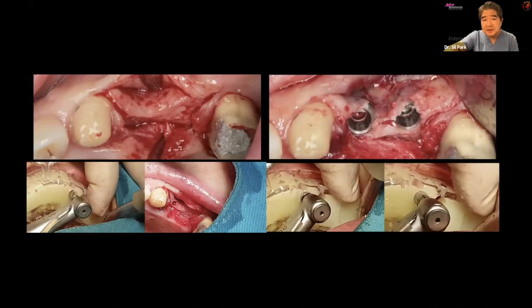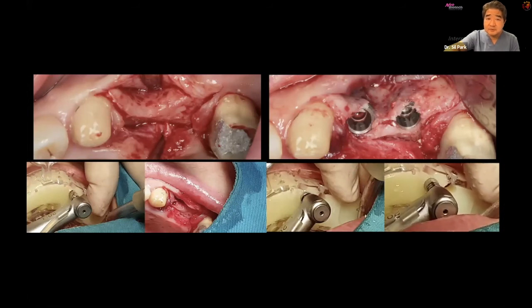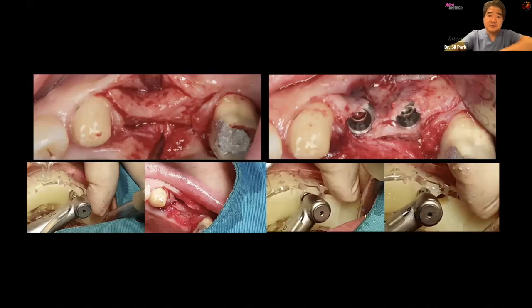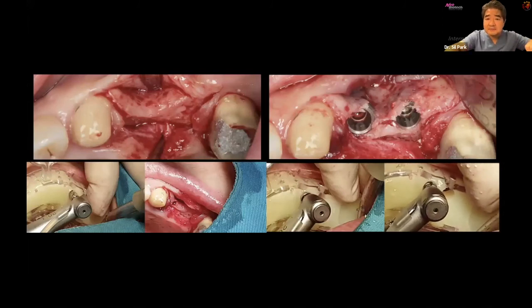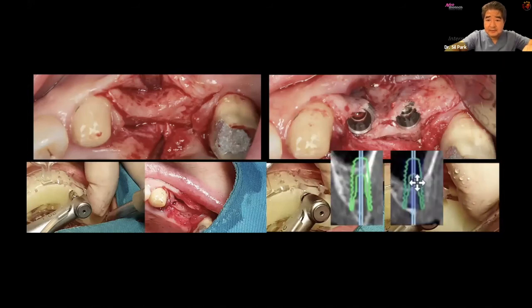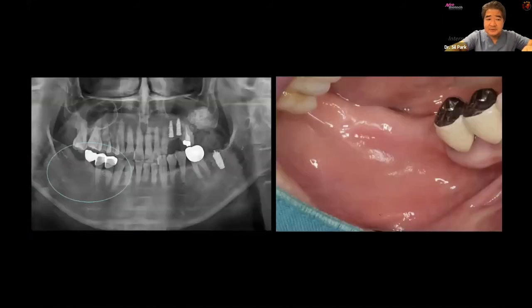And from the very beginning, we know that the buccal aspect has very little bone. So in this case, we need a GBR. That's why, even before we start, we open the flap and place the implant first, and then we do the GBR later. As you can see, and also sinus elevation too, and put some GBR on the buccal aspect over it, put some membrane over it, suturing it, and then this is the final result, right?